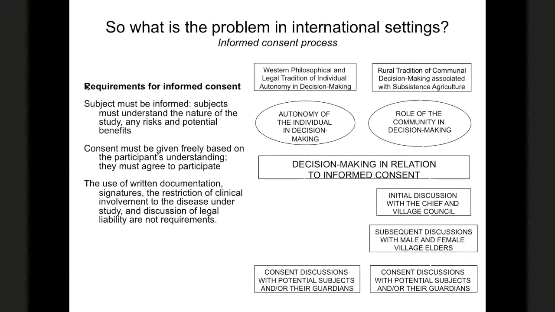But with the signature, another challenge that we found, and this applies mostly to West African countries that we've worked in: you only sign a piece of paper when there's a transfer of property involved. So getting somebody to sign a consent form, that's not going to happen, right? Suddenly you're trying to take their farm or something like this. That's something we have to consider. So do we even need a document?